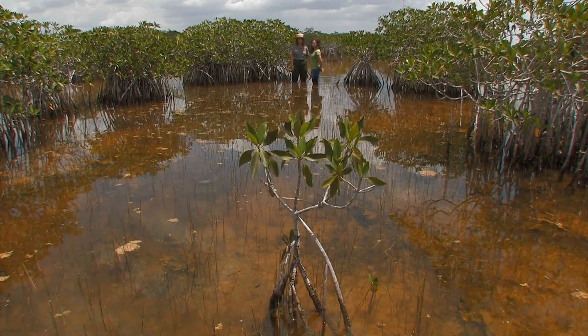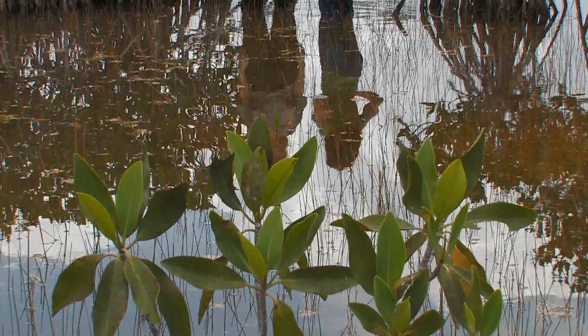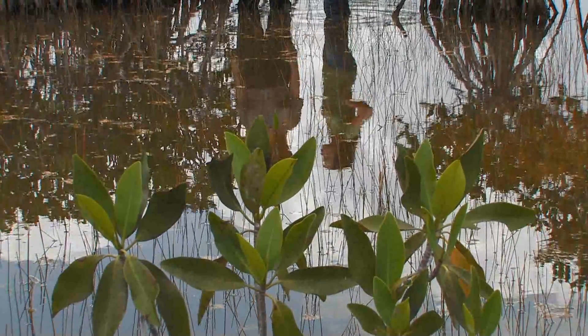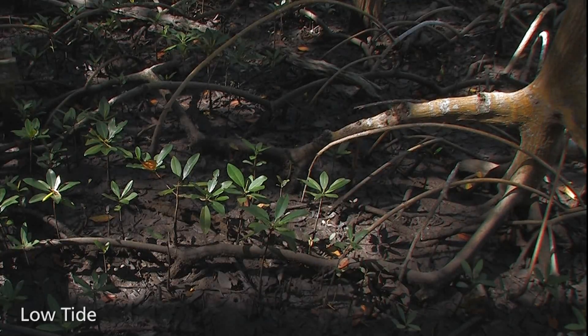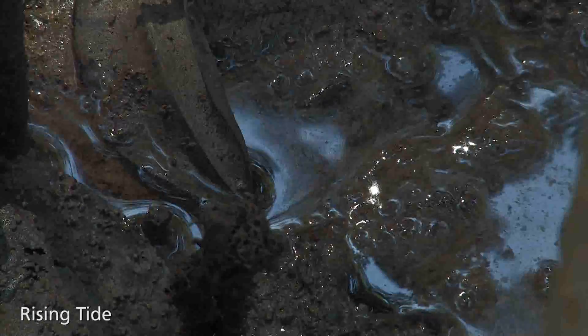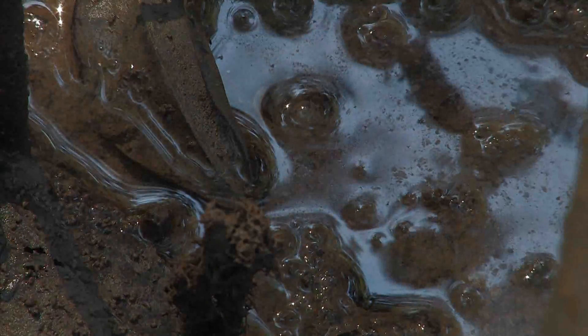It's the end of the dry season and just the beginning of the wet season, but the mangroves are influenced by another cycle since they're so close to the sea. Are you talking about the tides? You got it. Mangroves are an intertidal habitat — there's a change in tides every day, a low tide and a high tide. The pulse of tidal water in and out of the mangroves is key to their survival.